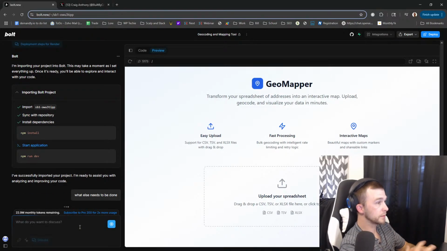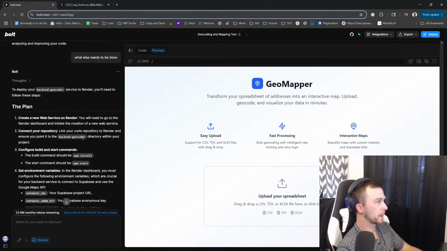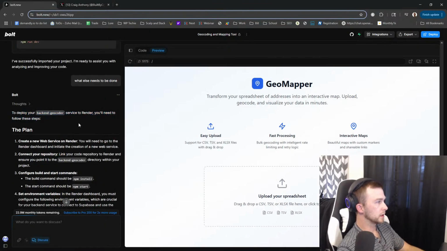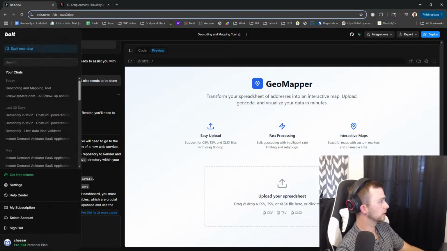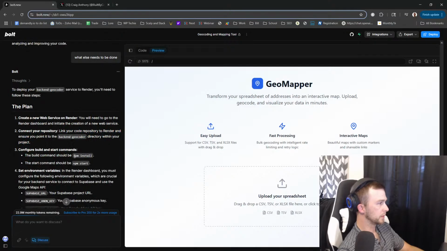What are my next steps here? Deploy your backend, which is already deploying, which I'm getting a lot of errors on, which I can probably show you guys. I'll show you my backend here in a second. Connect repository, which is already done. Build command.